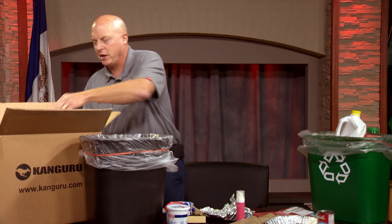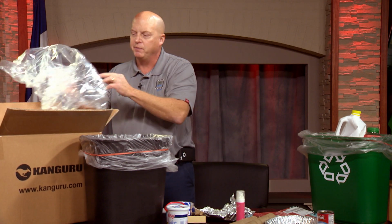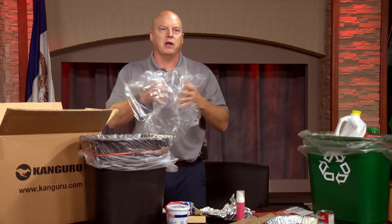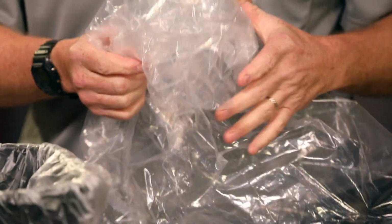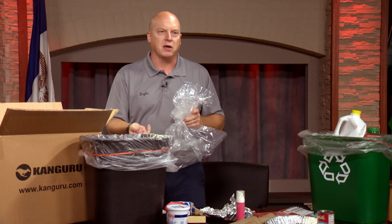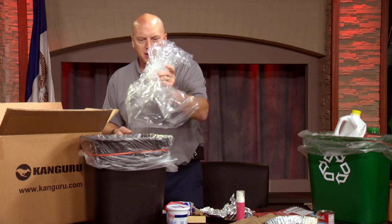This might be a box like you get when you order something from Amazon. A lot of them will have this type of material in it, wrapping up the product that's in there. We do not want this in the recycling. We want the typical grocery bags that you might get from Fairway or Walmart or Hy-Vee. This can go in the garbage.